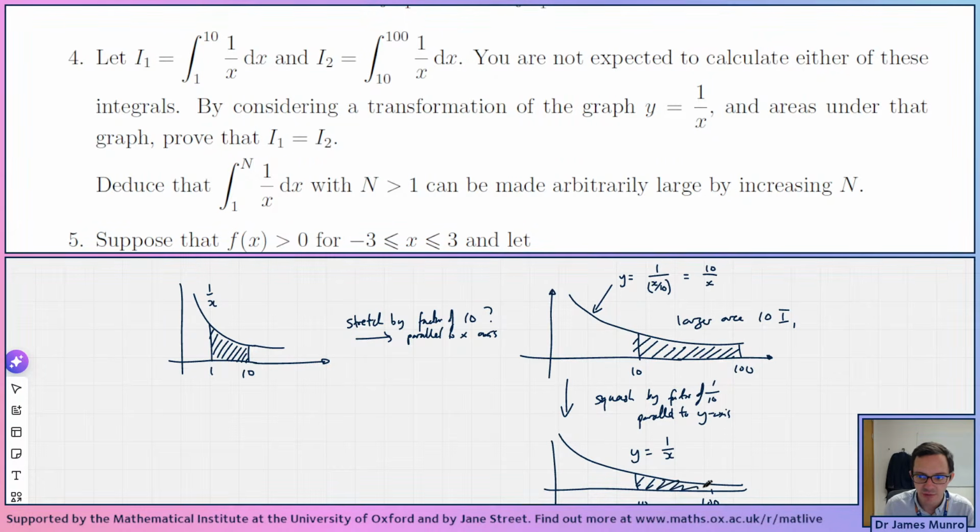And our integral, when you squash, will go down by a factor of 10. So the area is now equal to I1. So it's been stretched out like toffee, but also squashed in the same amount of toffee. You stretch it out, but it gets thinner, which would be like a stretch and a squash at the same time to conserve the total area.